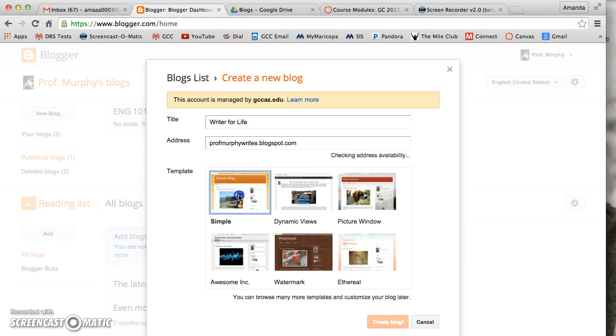I'm going to click down here where it says Simple, and it does tell me here this blog address is available. If you put your MEID there, .blogspot.com, that should be available as well, again, since that's a unique ID for you. This template option here allows you to pick an option as to how your blog will look and be formatted as far as the template. I'm just going to keep it here on the simple one to get my blog started, and then I'll simply click the Create Blog button here at the bottom.